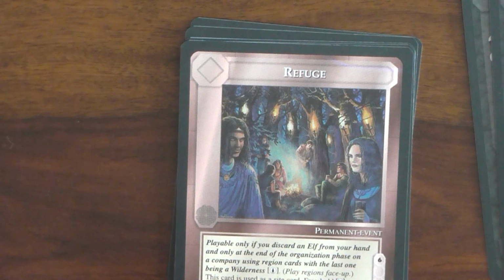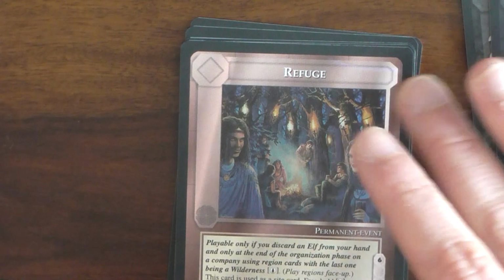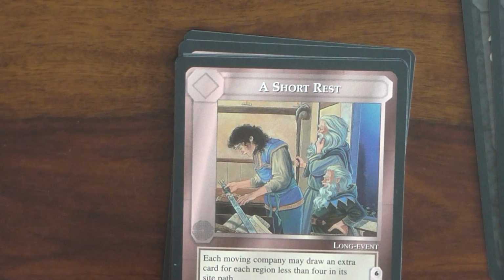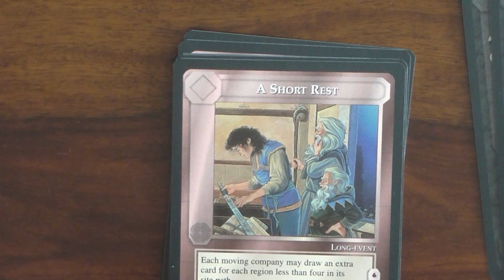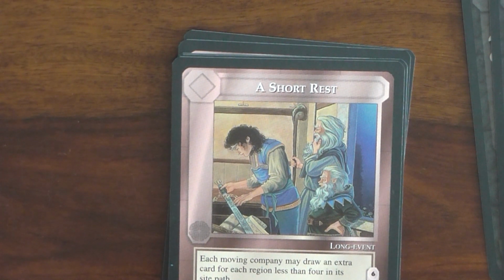Refuge. Playable only if you discard an elf from your hand and only at the end of the organization phase on a company using region cards, with the last one being a wilderness. Okay. Short Rest. Each moving company may draw an extra card for each region less than 4 in its site path. So if you have 5, you would draw 1 card.